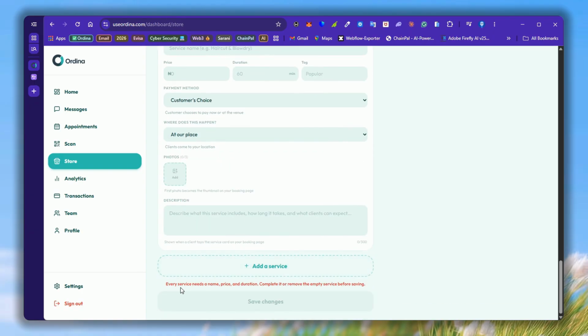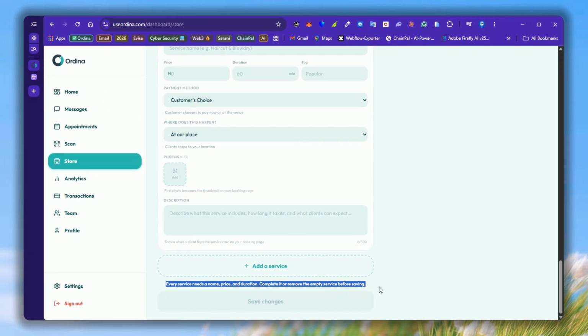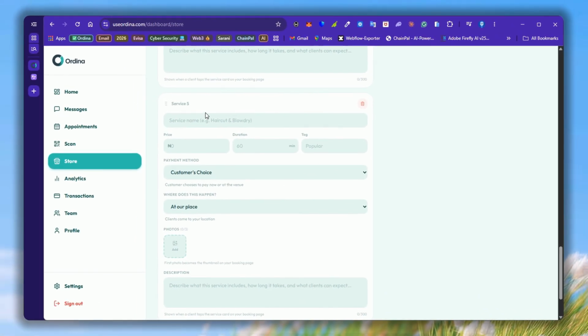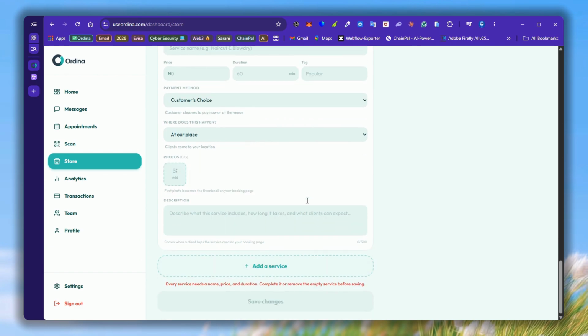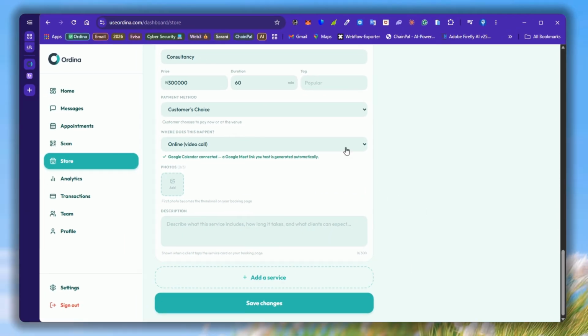At the bottom, you would see a warning that says you need to input this information before you can save. So if you probably clicked on the add a service button by mistake, you can just select the red waste bin icon by the right, and that would delete the service you just added, and voila.